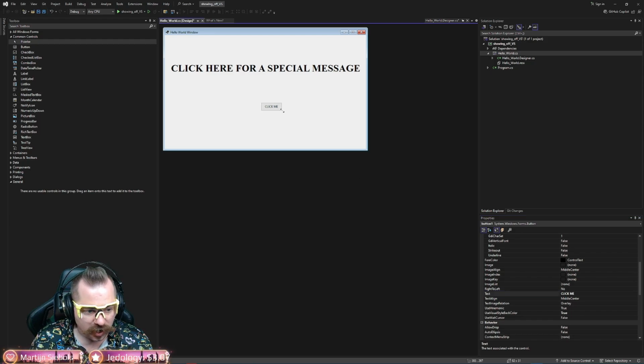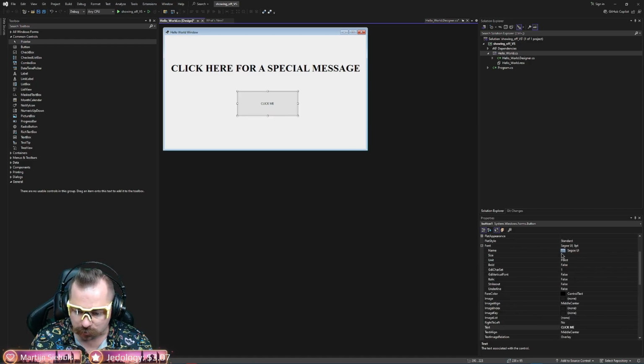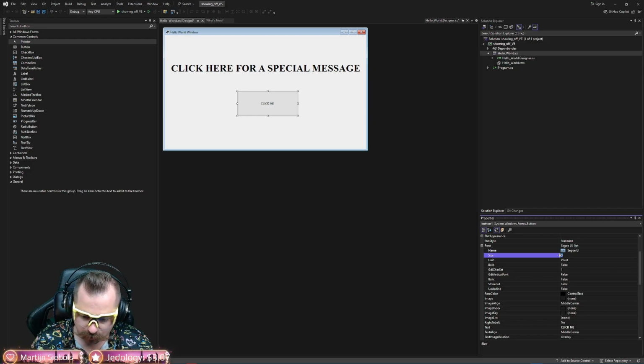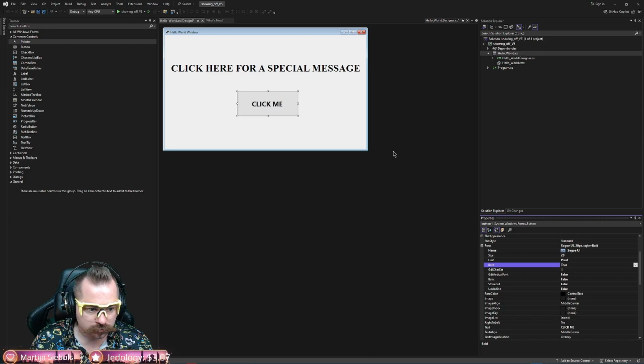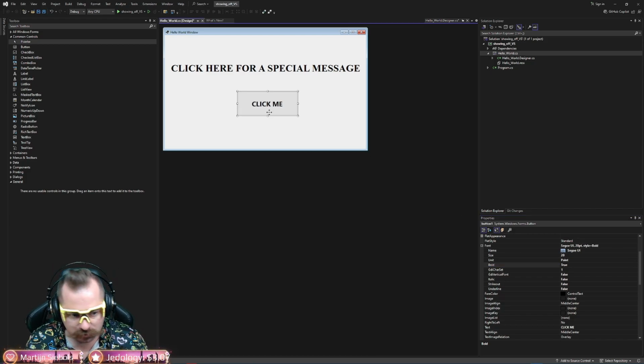Now, as far as the size is concerned, we're just going to drag the corner and then we can put it wherever we want. Okay. Now, I want to make that font a little bit bigger. Same thing, I'm going to come in here and change my font. We'll make it 20. And then we're also going to make it bold. Okay. Easy peasy so far, right? Drag and dropping and renaming some stuff.